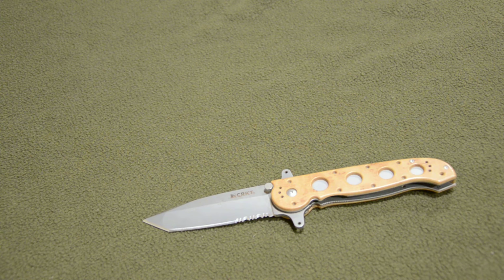This isn't a problem for an everyday carry knife, but they went ahead and put it on their tactical lineup. When you're out in the field, the only thing you want to do with water is drink it or maybe wash your face off with it. You don't want to waste any trying to wash your knife off every single day. And when you're in the field, a piece of equipment needs to have a minimal amount of, brain fart, hold on a second. A minimal amount of maintenance required.